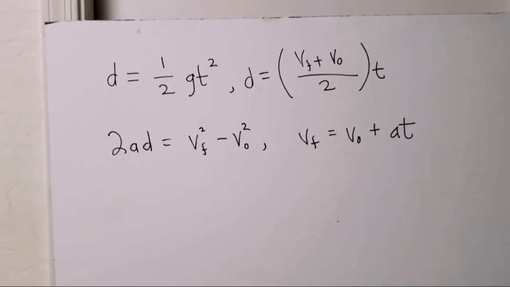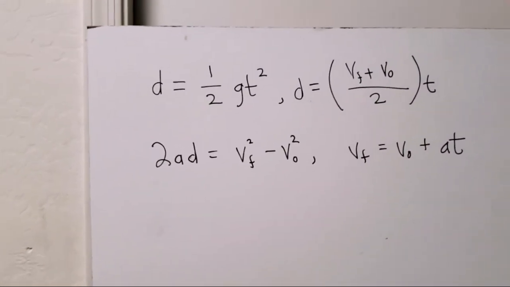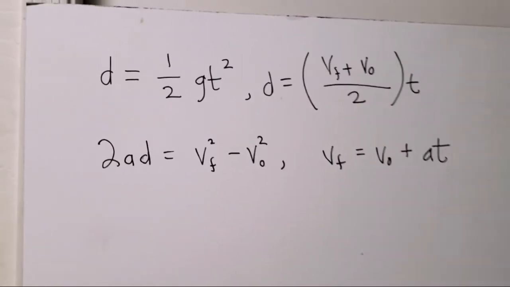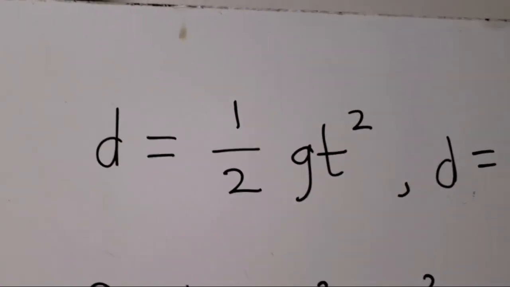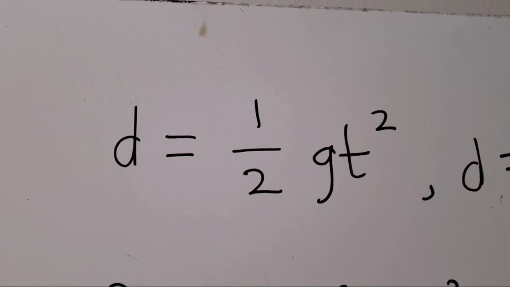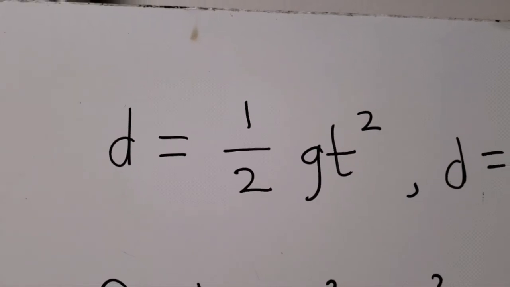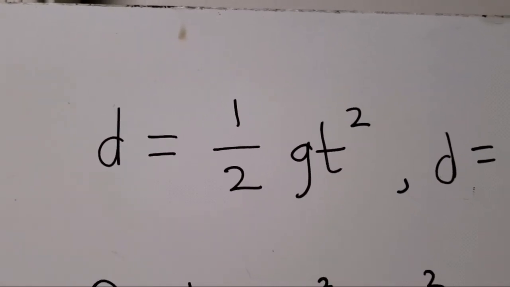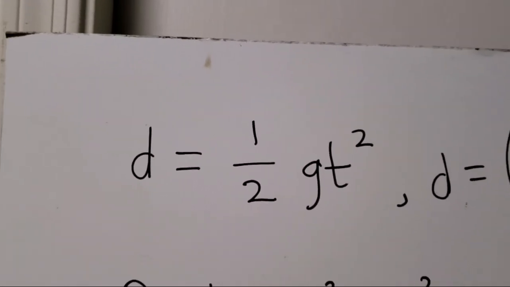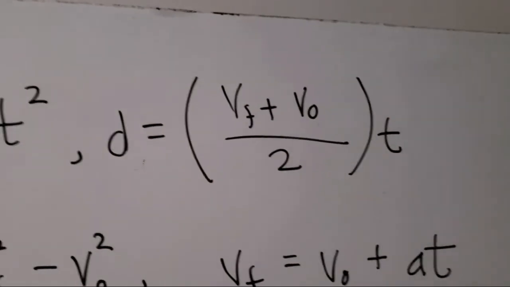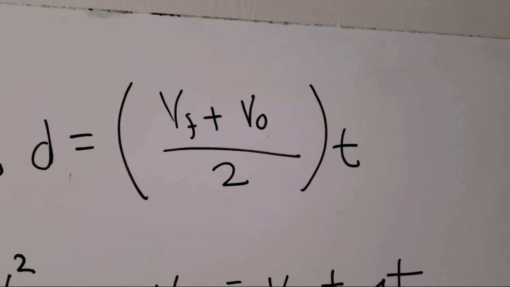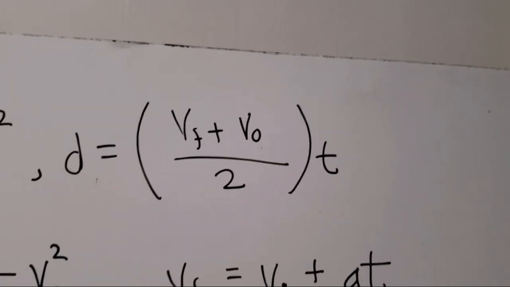So here are 4 other equations. I mean, they're basically the same thing. They're just rewritten for different purposes. So this top left one here, d equals 1/2 gt squared. You can use this one when your initial velocity is 0. So basically, if you're falling from rest or starting from rest with a constant acceleration. And then this one is just another way to write distance. It's just the average velocity times time. It's probably the most simple one.